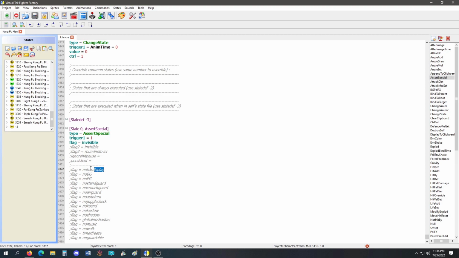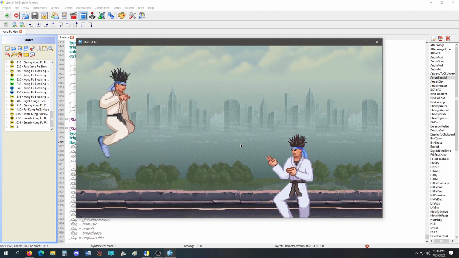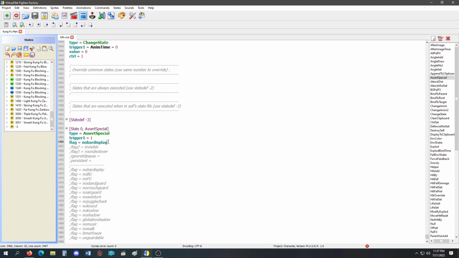And we have no bar display. No bar display removes life bars. This could be used if you want to have your own life bars. Like say, if Kung Fu Man spawns a helper which appears as a single life bar on top, and then he has one single life bar on the bottom, you can do that. It's very difficult to do that. I wouldn't do that. What I would use no bar display for is a cinematic move where I'm knocking the player off the screen, and I don't want to lose the effect of, you know, something cinematic looking.